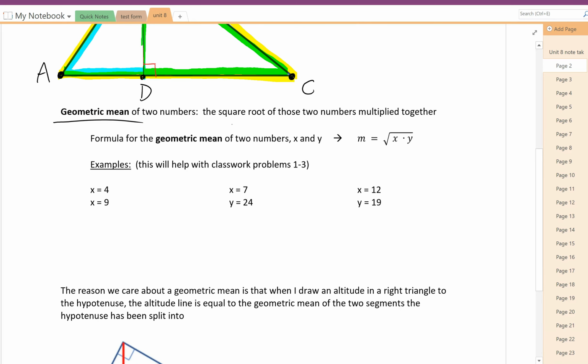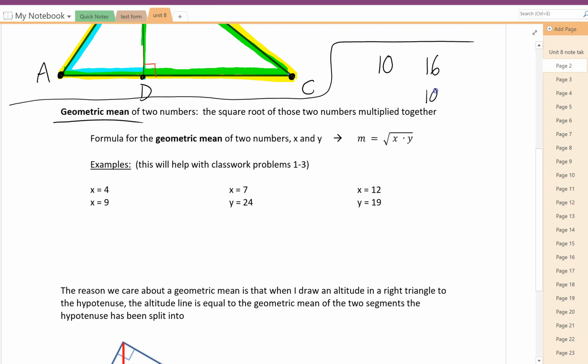So mean in this case, whenever you hear mean, it usually means like average. And so if I was just taking the arithmetic mean of 2 numbers instead of the geometric mean, this will be more familiar. Like if I want to know the mean of 10 and 16, let's say, what I would do is I would add those 2 together and divide by 2. 10 plus 16 is 26, divided by 2 would give me 13. So 13 would be the arithmetic mean, but that's not what we're doing here. We're doing something slightly different. We're finding the geometric mean.